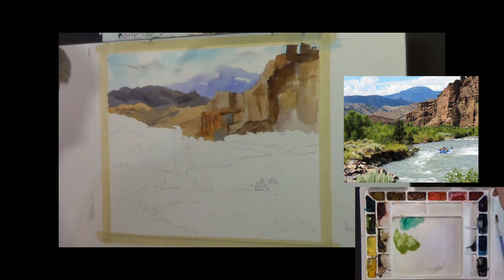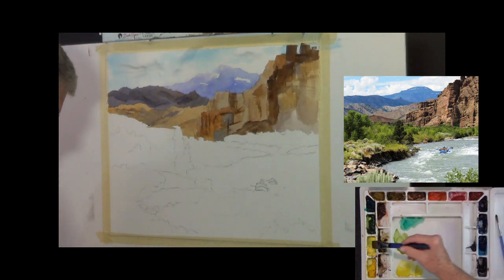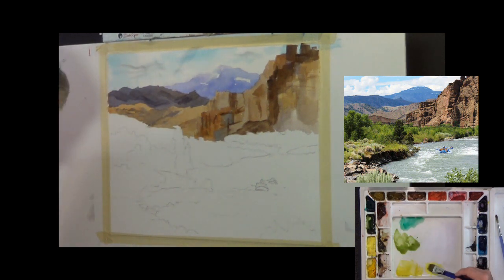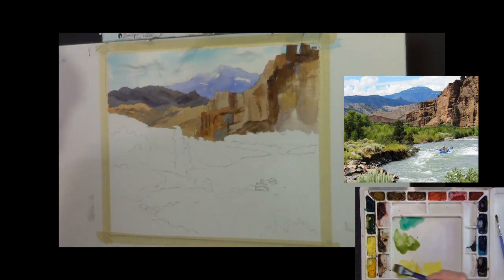And then I have my yellows. I have my primary yellow right here, and I have my lemon yellow, which is yellow with green in it. I don't know if you can see that. If I put them next to each other on the palette, hopefully you can see that this one yellow has maybe more green in it, the other has more orange in it.